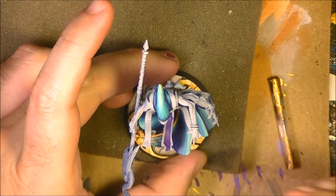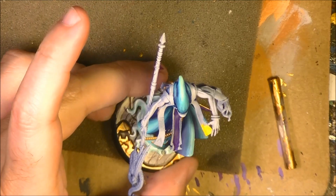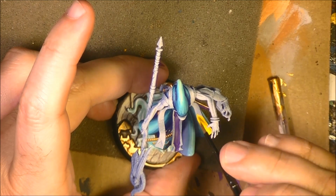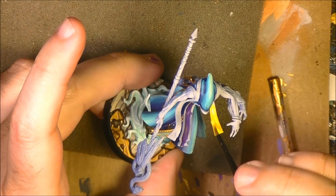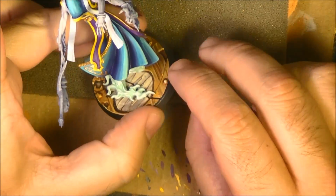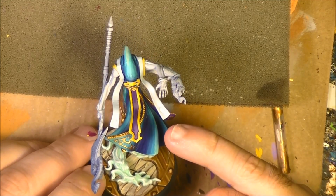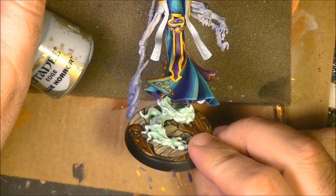So we are going to apply Averland yellow on all the remaining parts. Okay, so I will apply this and I connect back when it's done. Most likely I will need to do 2 layers, so I will do that and I'm back when I have applied 2 layers of Averland yellow. So this is how it looks after applying Averland yellow, and I also applied Blue Horror here on these parts.